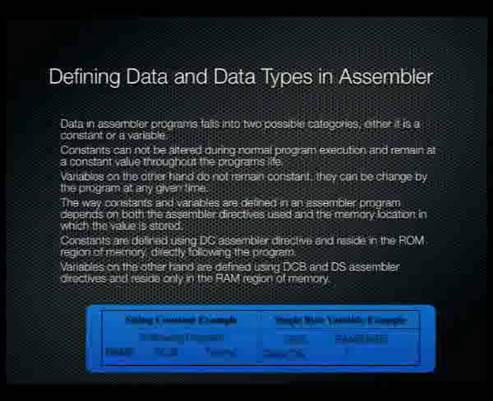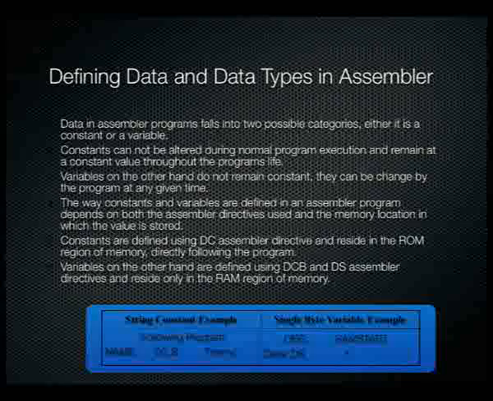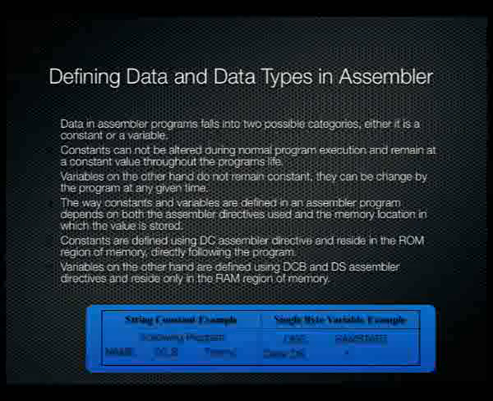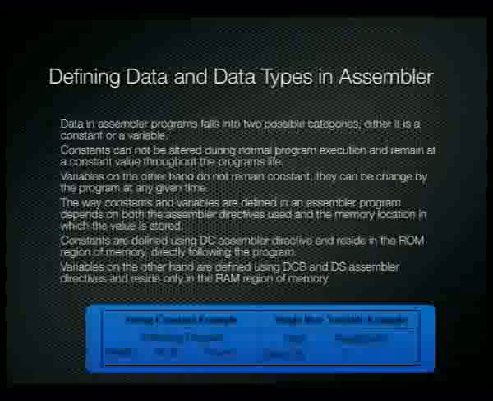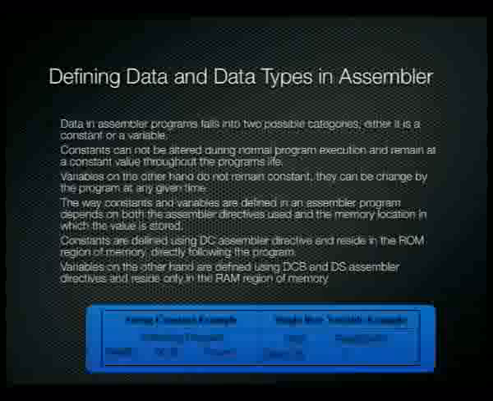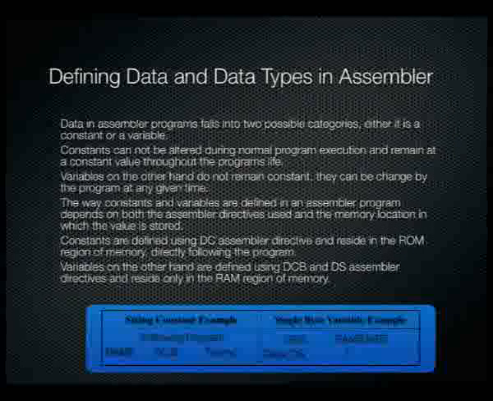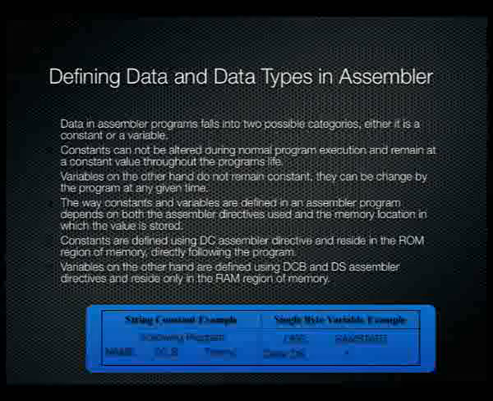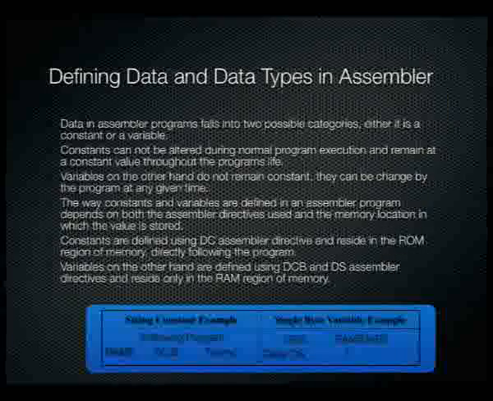I've then got a variable here called data that I've defined using a DS, so it's a byte size. If you don't specify the size, it defaults to byte. So I've got a single byte variable called data, and I've put it in an org RAM start. So org RAM start defines our RAM. So it requires you to put it in the right location, whether it's RAM or ROM, depending on whether it's a variable or constant, and also using the right assembler directive to define that particular element as well.